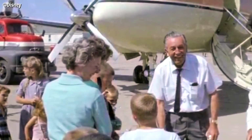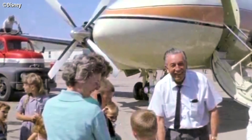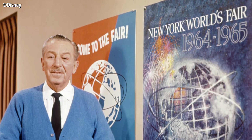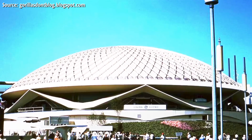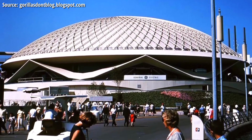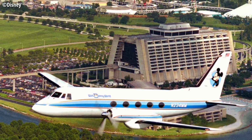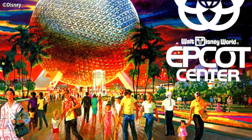This is exactly what the plane design looked like back when Walt Disney, Marty Sklar, and many more Disney legends were taking their weekly trips from LA to New York, working on the 1964-65 New York World's Fair, which brought us It's a Small World, Great Moments with Mr. Lincoln, and of course the Carousel of Progress. The inspiration and knowledge Walt got from that fair, which he was able to access and go back and forth from via this plane, ended up snowballing into the Progress City Walt dreamed up, and later inspired the permanent World's Fair we know today as Epcot.